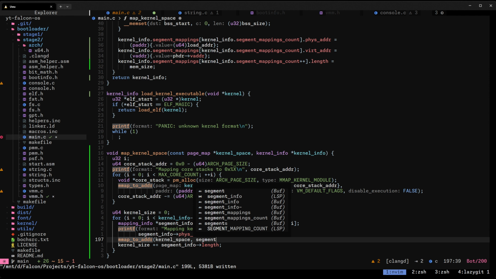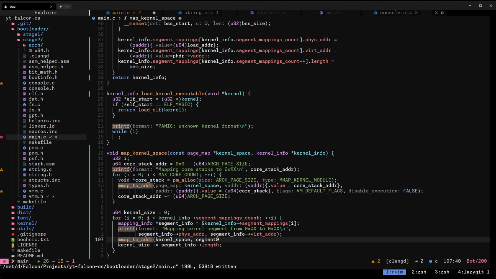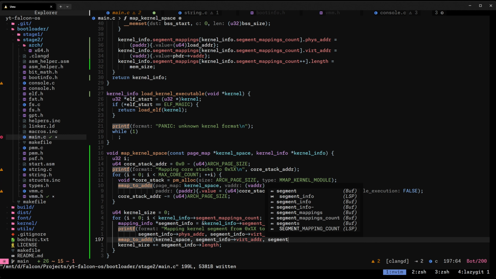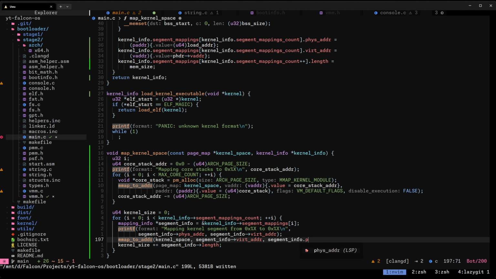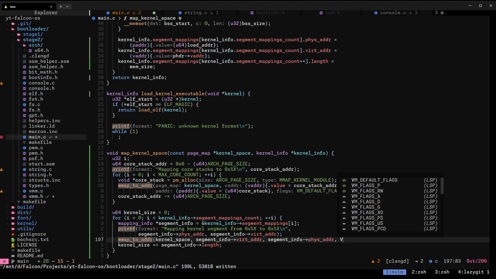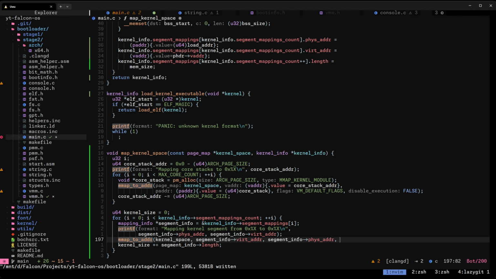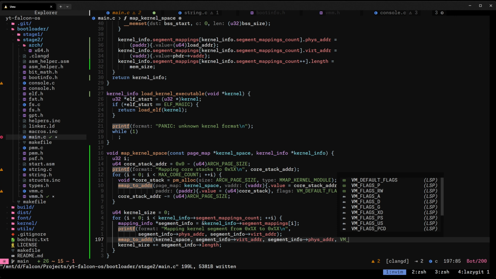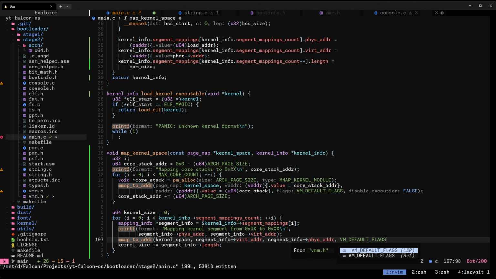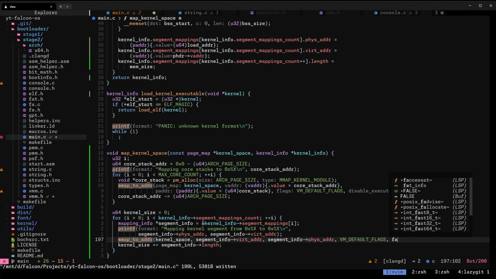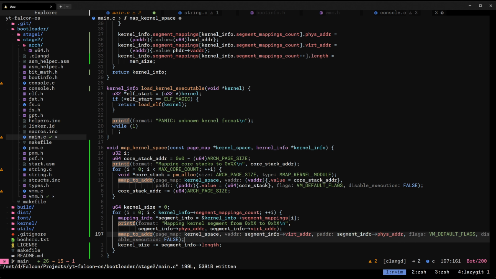So segment info virt address, and then segment info physical address, and then for the flags, I think for now we are just going to pass it the default flags again. So default flags, and this would be false.